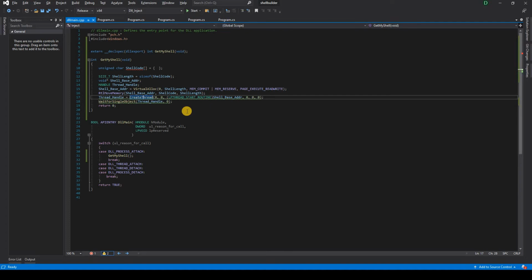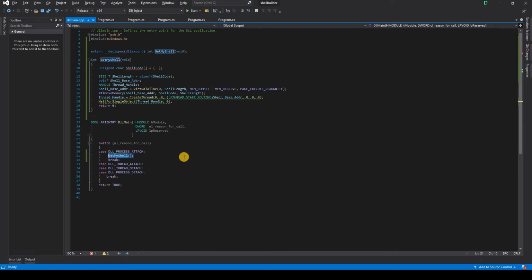So suppose this DLL is going to get called by the victim process. The call comes here on the main function, and the reason is the process attached. The process attached means it executes this function directly. So this is a dangerous part.